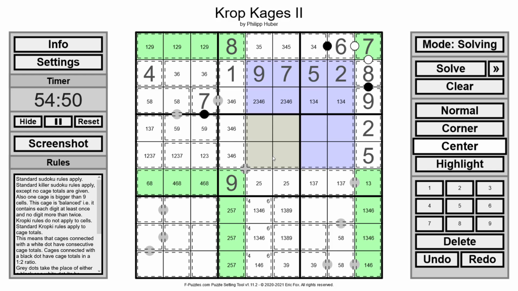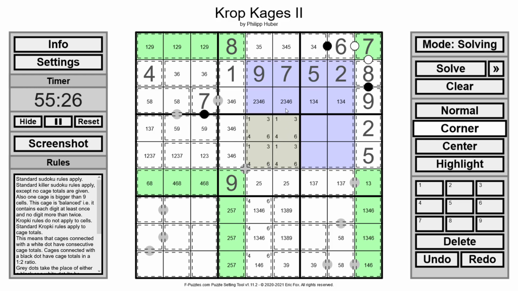So where can the 1 go? We have actually nothing pointing at these cells, so we can place the 1 everywhere still. 2 is already in here. 3 can also be everywhere in this block, so we can place the 3 everywhere. But what are we left with now? We still need either a 4 or a 6 going everywhere again. 4 and 6. And we need a 7 and an 8.